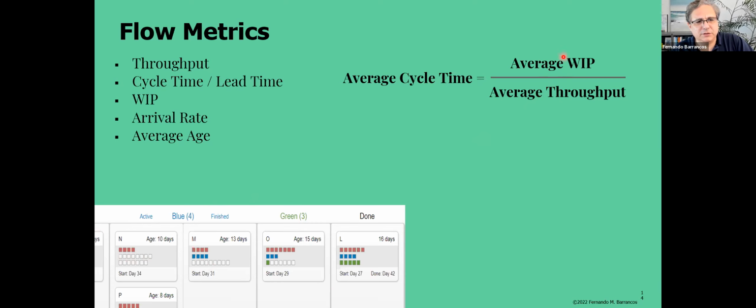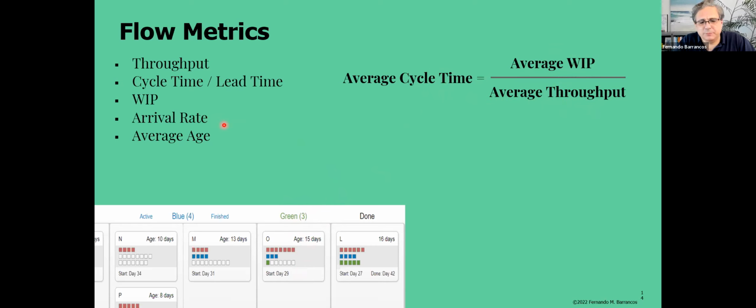And you can see with this formula there is a relation between these three variables. This is called Little's law. Never use a calculator to make these calculations, because there is some small print that makes this formula work. But it's important to understand the relation between the variables. If you want to improve cycle times, you need to either increase throughput, which is not easy, or you can manage work in process, which is very easy to experiment with. And you do that by setting limits, as in the image that we see here. This indicates that there is a limit of 3 items in this process, in the green process.